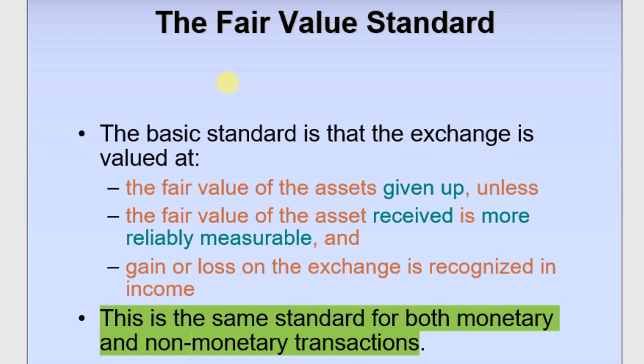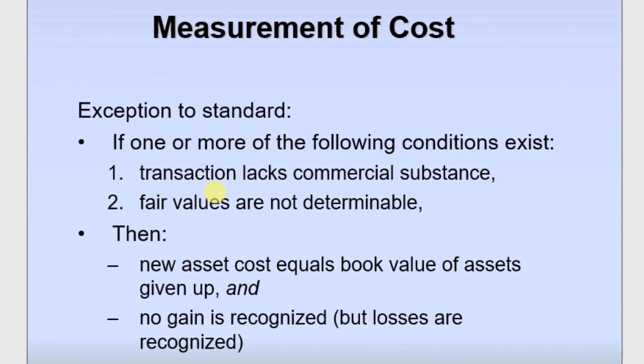The other part of the fair value standard is that we will in fact recognize a gain or loss on the exchange of assets. So a monetary transaction here would be you simply selling your used asset for cash. The non-monetary transaction is exchanging your used asset for a different used asset. Now, this does not mean there is zero cash. There can still be cash involved, but the main concept of this transaction is an exchange of assets. Since they're not always valued equally, one of those parties may need to pay cash. So we're going to look at this in an example, and then we're going to look at the exception to this and do an example as well.